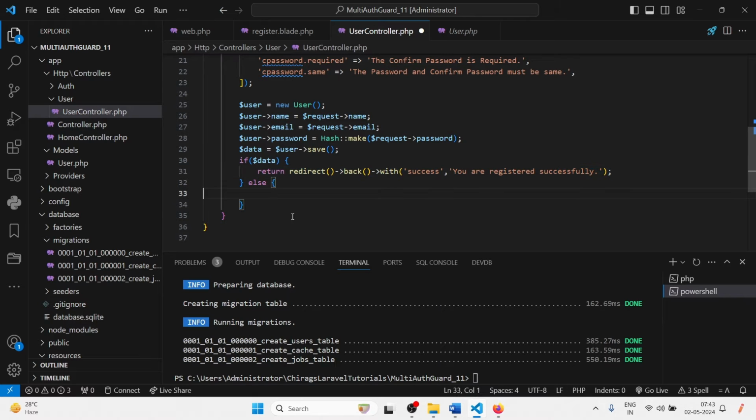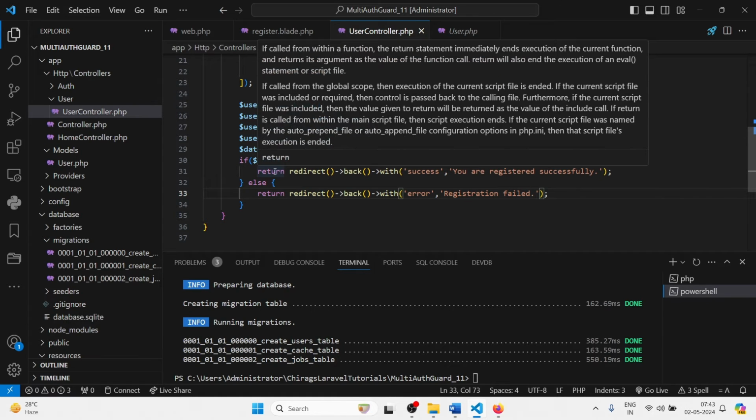Similarly, I do it for the error. If you are getting an error, return redirect back with, and here I'll change it to error, "Registration failed." Clear?